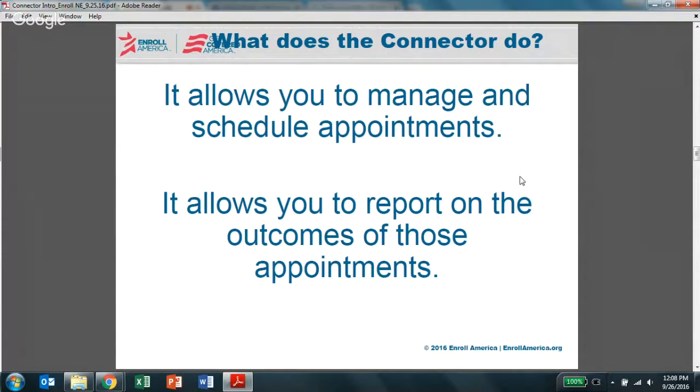It also allows you to keep track of many of the activities that you do and that you already report back to either CMS or HRSA, and this is a space that allows you to input all of that information and have it stored in a secure way and compliant to the PII requirements of the federal government.